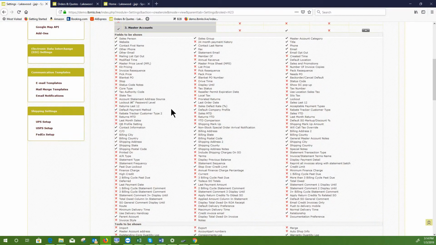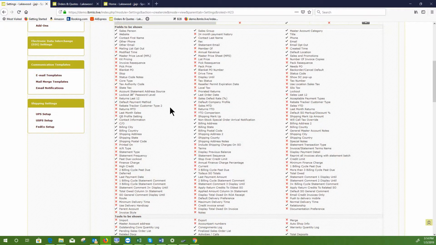So this is a good place to go when you have users that say, I can't see something, I'm not able to do something. Usually it goes back to permissions within their roles. The other place to look after roles is to go into permissions for that role within custom settings, and custom settings we'll go through in a different video.